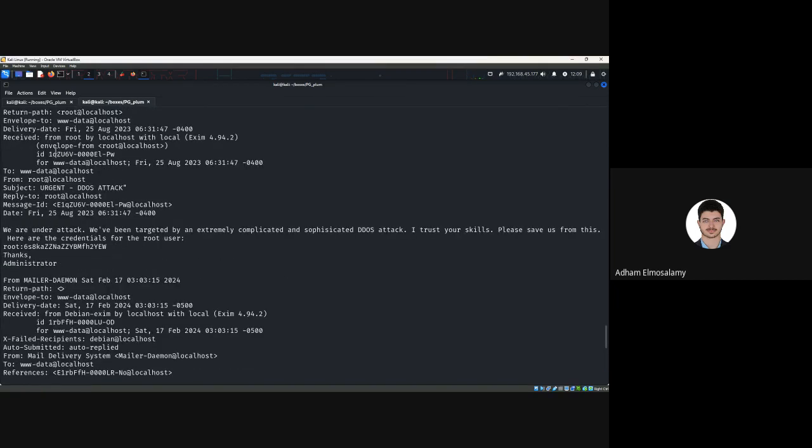So let's take this and read them one by one. Okay, we have another piece of information. It's running exam. It's an email client or server. Not sure, I think it does both. It's an NTB client server, sorry.